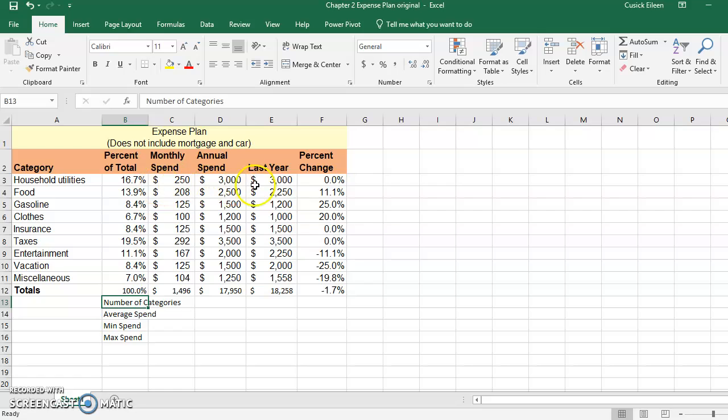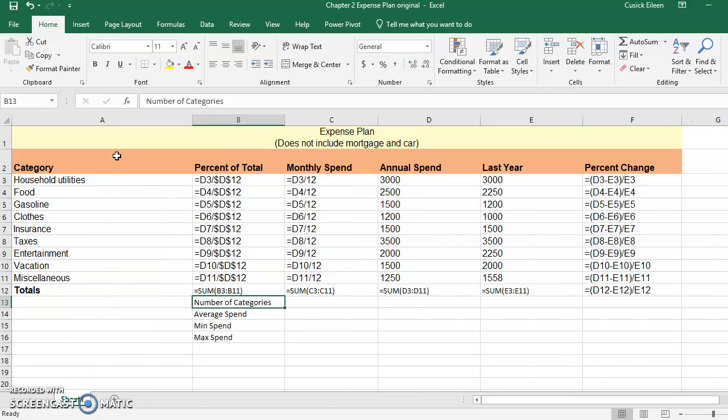So that's nice. Most of these were set up using relative referencing. So again, Control accent mark. These are all relative referencing, but when I get to the dollar signs, the D3 is relative referencing, but the D12, because the dollar signs are in front of the D and in front of the 12, means I am using absolute cell referencing. Notice that as I click on them, this is 2 over to the right, but I'm always keeping that D12. Thank you. We'll continue on with part 3.